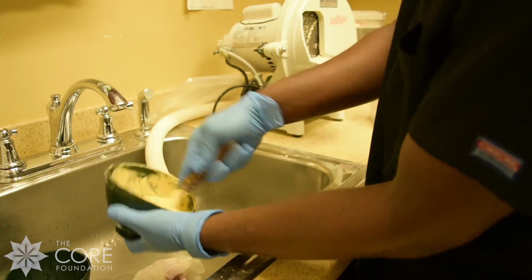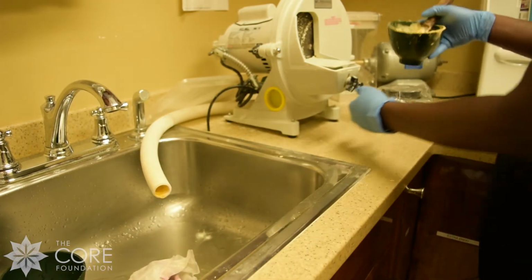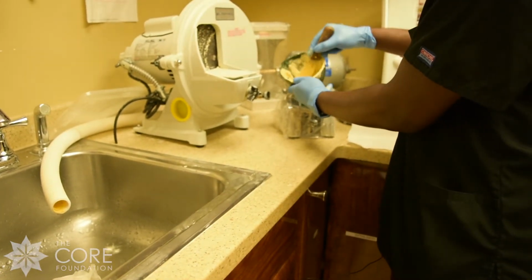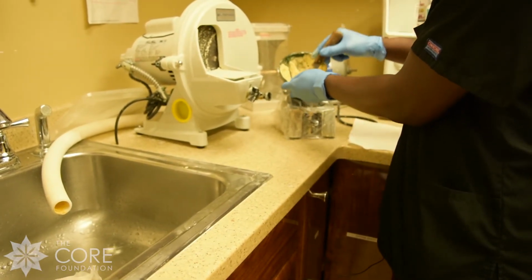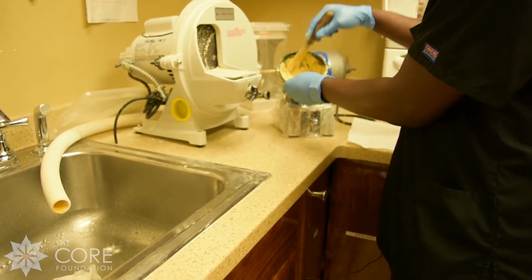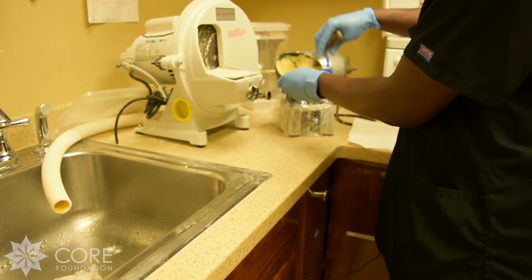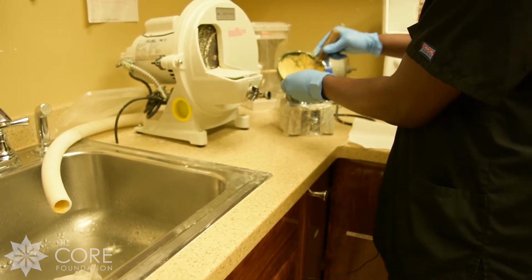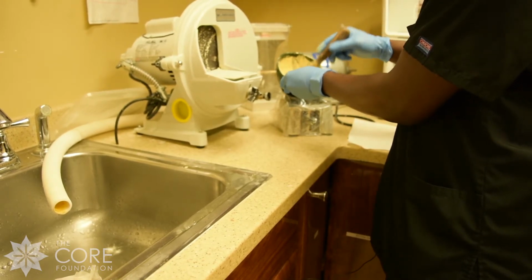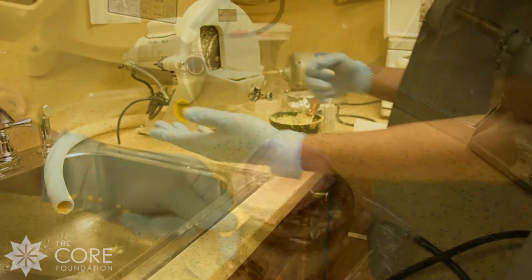And then once you have it all really nice and smooth, you want to bring it over into your shaker. We're going to turn it on right now to make sure we get out all the bubbles from it. So I'll leave it on here for a moment and keep mixing. And as you notice, there are no bubbles right now. We'll turn it off and then we'll fill our impressions.